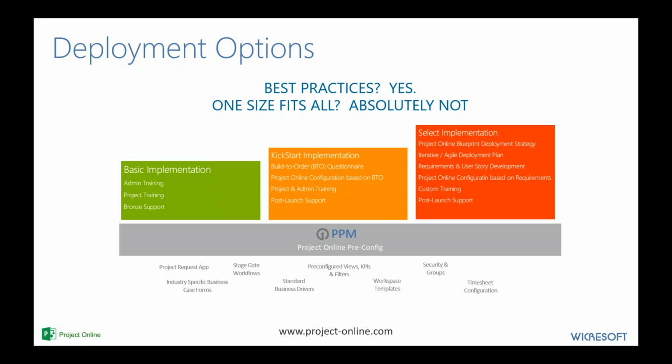Almost every single Project Online implementation will be different. There are different requirements, different business needs, different workflows, templates, different security roles, etc. But we have some implementation processes and practices that we can help you with as you think about deployment and moving to Project Online. So our basic implementation includes some admin training, project training, and some bronze support for you.